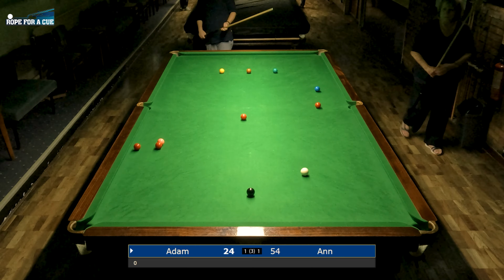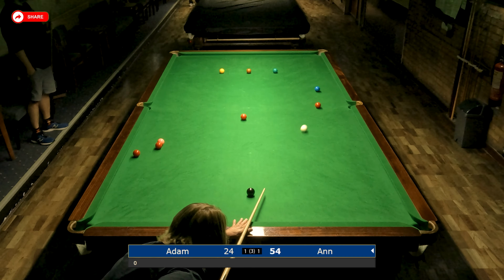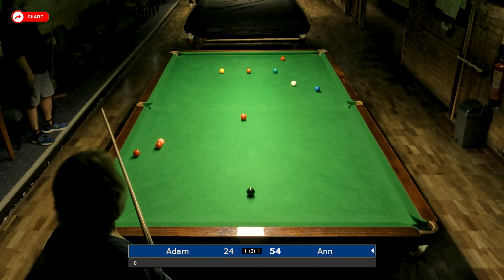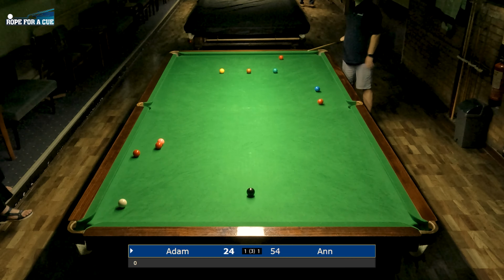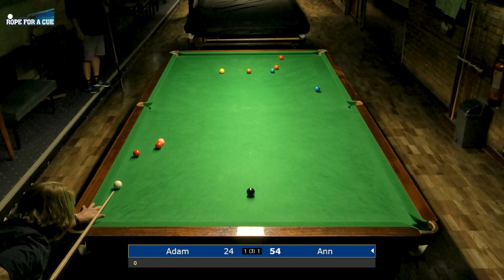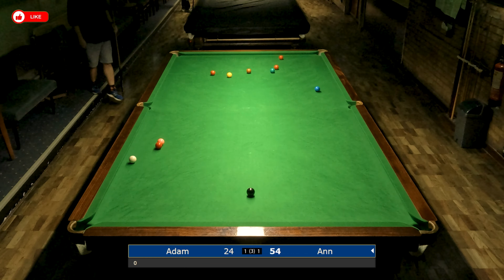So just trying to play safe here, trying to cut off her options. She's also playing safe, but it's left me this long red with a chance of getting on the black. Well, doesn't go in. But that's okay. I'd rather it not go in when I don't manage to get good on a colour at this stage.